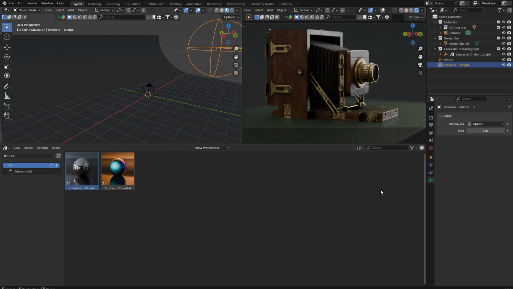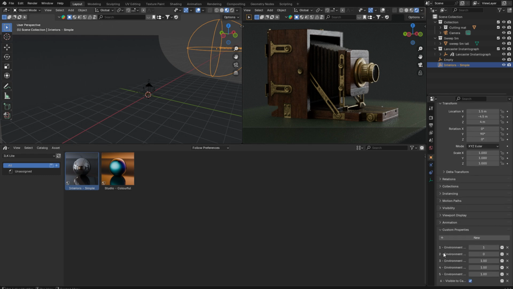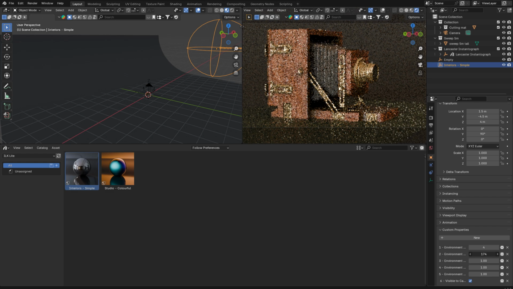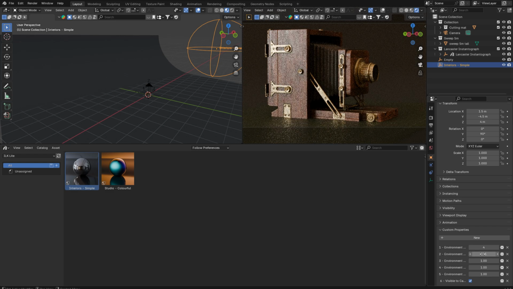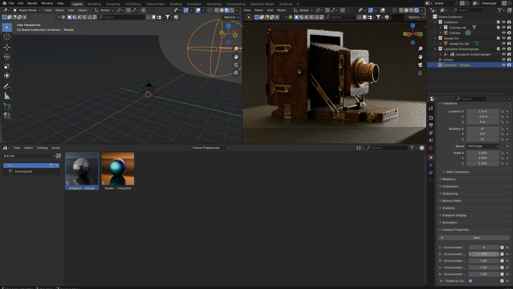So with my empty selected, I'm going to go to the item properties, and at the bottom you'll see we have some rigging controls. And what you can do with these is to cycle through the 25 separate environments, and you can see that every time I do this, the lighting changes dramatically. You can also rotate each environment, and that is obviously also going to give you very different looks. And so what I like to do is just to play with the controls until I find a few variations that I really like. And the idea here is just to have fun and explore.